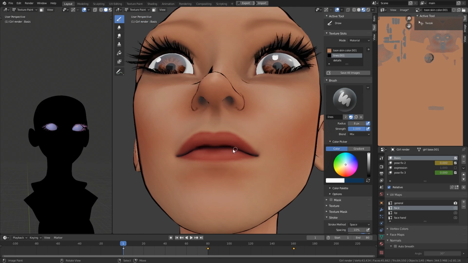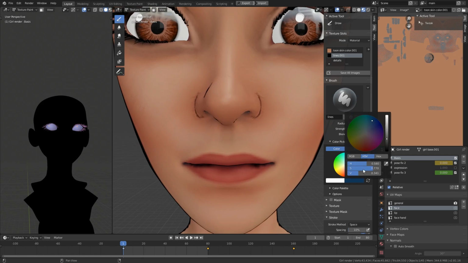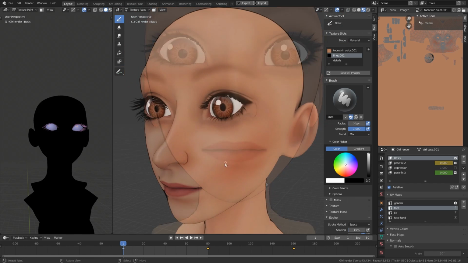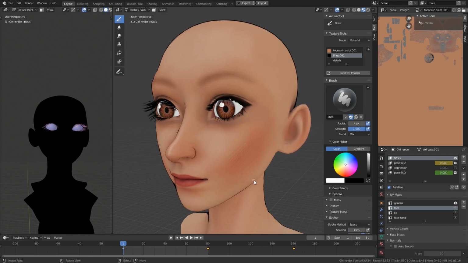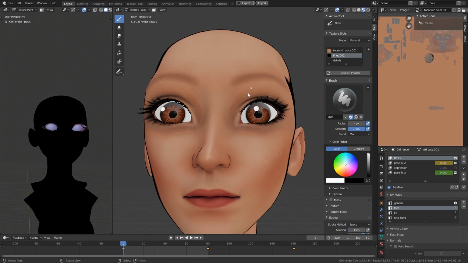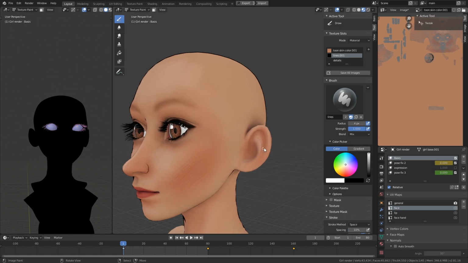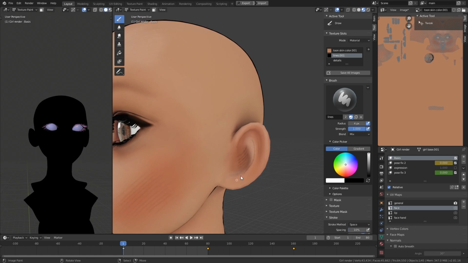And maybe paint the line here and set this color to black and remove some of that, and maybe paint some crosshatch kind of lines here like so. Paint some more lines here, okay, and paint some line here and another line here.